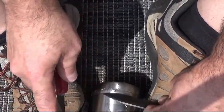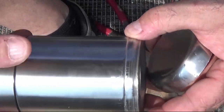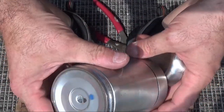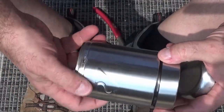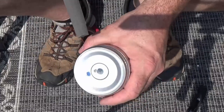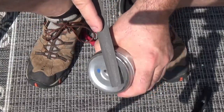So the first thing you'll want to do is pop off the bottom cover. You'll see that bottom cover just finishes off the bottom of the cooler. And in the very bottom, that cover is hiding how they vacuum seal this. Now, this is a fully welded two-layer cooler, and that bottom cap is put on, and they draw a vacuum on it, and then they plug the bottom hole with some clay-like substance.